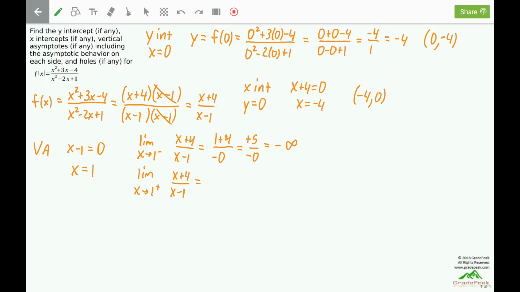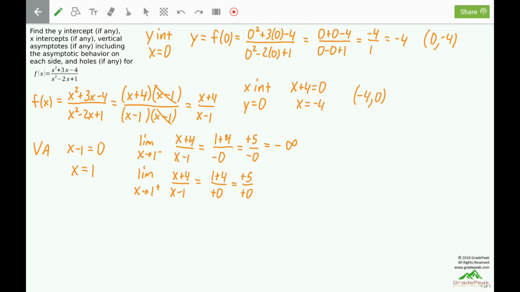The right-sided limit will work out in a similar fashion, but the right side of 1 means more positive than 1, like 1.01, when plugged in for the x in the factor that's making 0 in the denominator. 1.01 minus 1 is a positive number, but it will approach 0, so we can replace the x minus 1 with a positive 0. The 1 can plug in for all remaining x's, so 1 plus 4 divided by a positive 0. 1 plus 4 is 5 over positive 0.